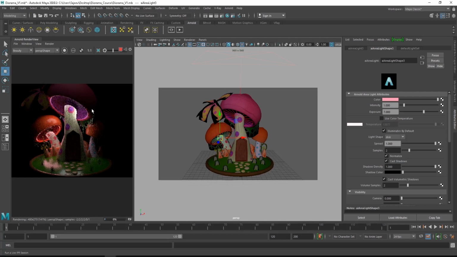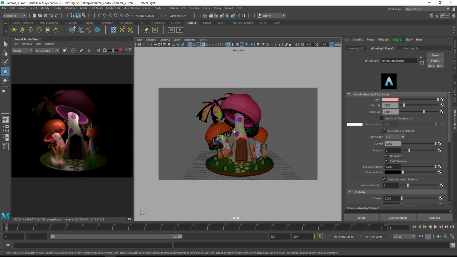So here I'll select one of our main lights, and I'll change the color slightly in order to get an interesting output. So now two of our mushrooms have their own lights.